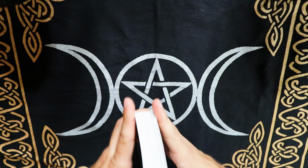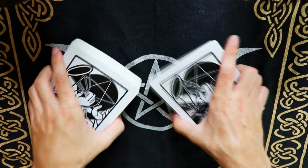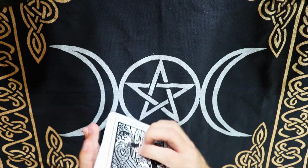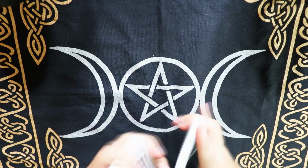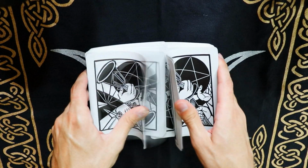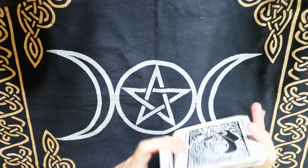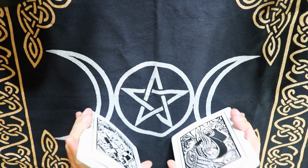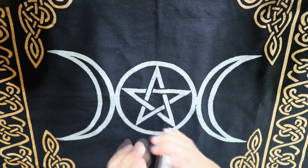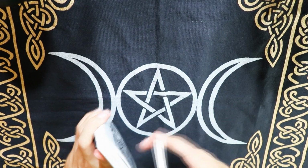I'm just going to shuffle the cards in my now better-formed way. I realized I was damaging the cards. Well, we are slowly damaging the cards. Either way, we shuffle. But this is a better way. And I guess it's a louder way, but it works.